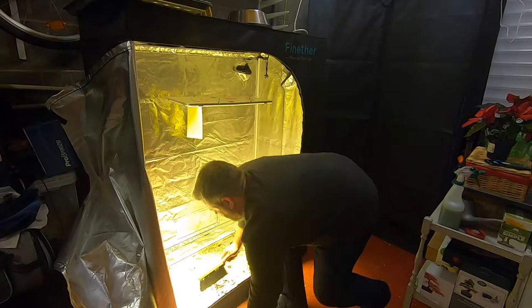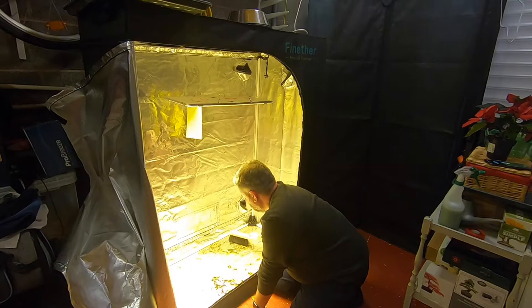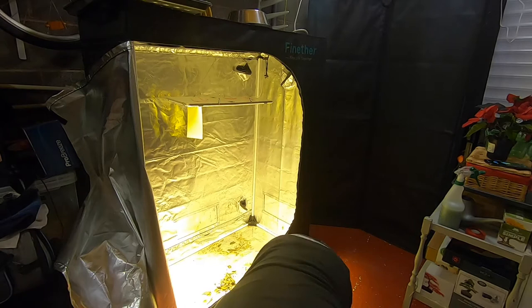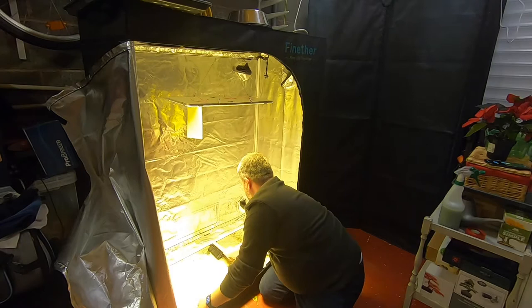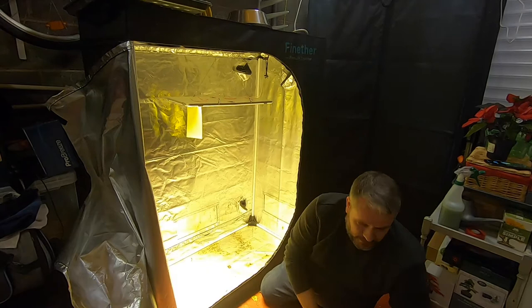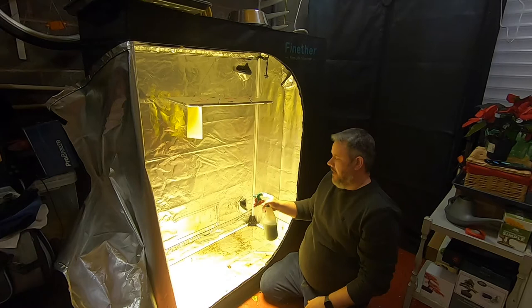So the first thing we'll do is get out all the leaves that have fallen off. There is a bit of a smell in here. Get all the rotting leaves out. It really does smell, so this was definitely needing doing. And we'll take our mixture of Jeyes fluid and we'll spray all the way around and then let it sit and then come at it with a cloth and wipe it all down.